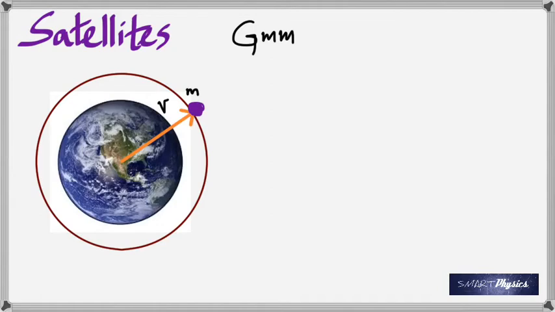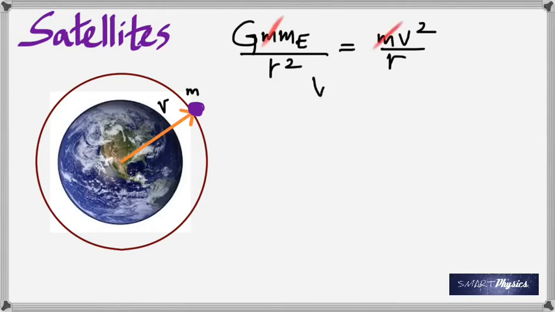So all we have to do is put those two together. Don't we know the formula for centripetal force? What is it? mv squared divided by r. Don't we know the formula for gravitational force? Yeah, G times the product of the two masses divided by r squared. Okay, put them together, you get it. There it is. The gravitational force is the centripetal force. Let me stop it right there.